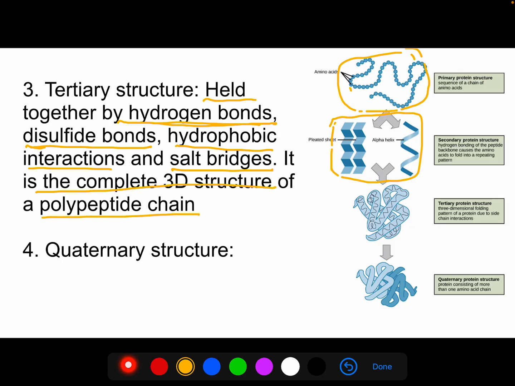So it's not just a simple helix structure or little sheets, but it folds onto itself to give you a nice three-dimensional structure, and that's called a tertiary structure or 3D structure, and that's very important for the function of the protein. If several proteins that have their own tertiary structure come together and connect, it's called a quaternary structure. Okay, so that means there is more than one protein chain.